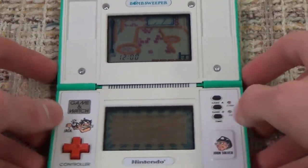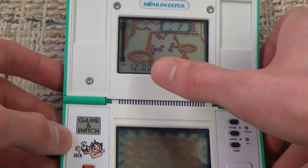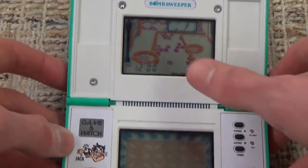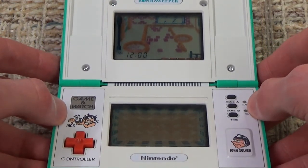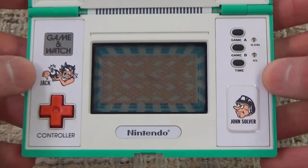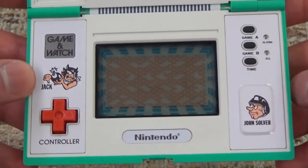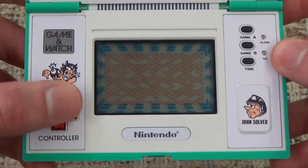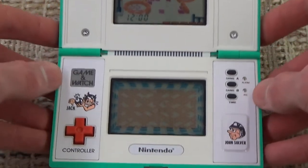You're going to notice some interesting things compared to other Game & Watches that we've looked at. The first one being that despite the fact that we have not yet set the time, it doesn't show all the various cells lit up, which is interesting — that's usually a thing that happens when you first put the batteries in. Another very interesting thing is that there is no button on the right here; this is just kind of a bump in the plastic. It doesn't do anything at all. All controls of this game are just up, down, left, and right — nothing beyond that.